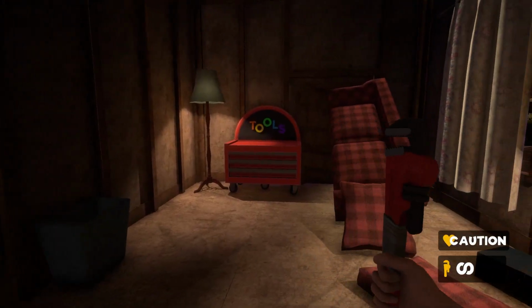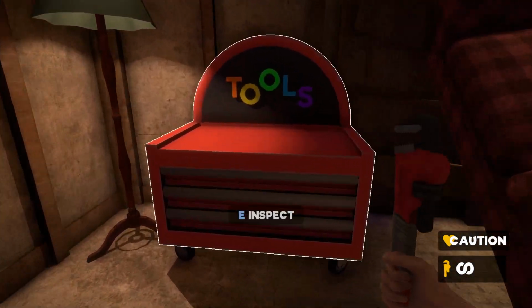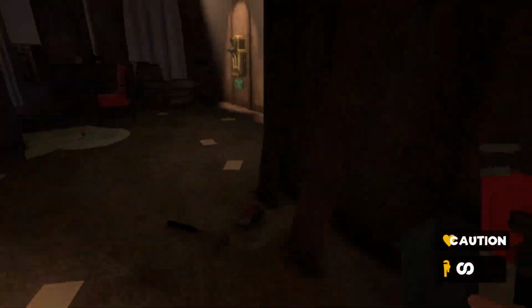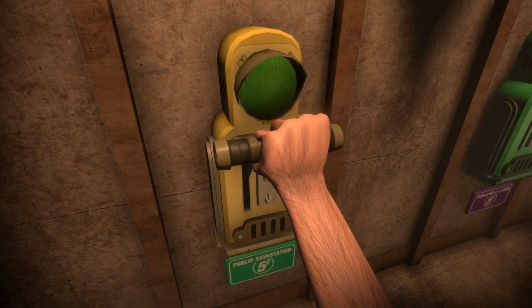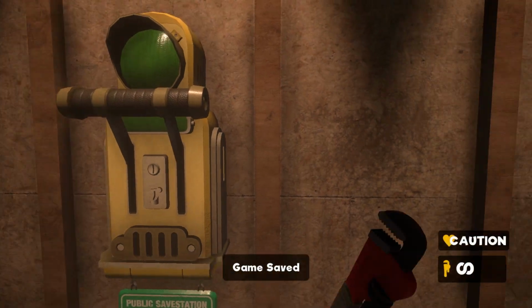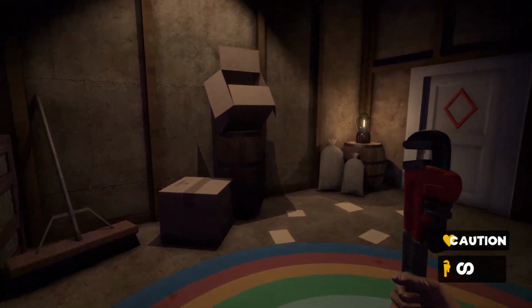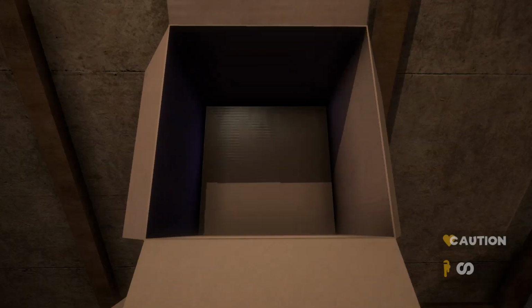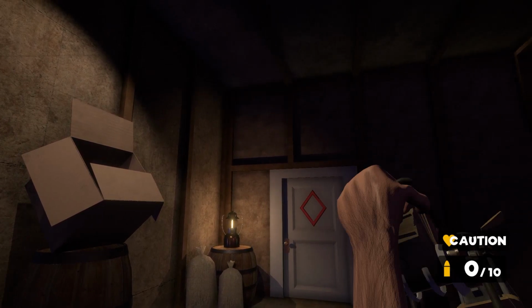Ooh, tape. And a coin. I should probably save so that I can keep these in my stash. So I think I'm gonna save. Okay. Now that I have tape, that's good. That means I can have one less enemy. Ooh, ammo. I don't know if these can be opened. 10, good.